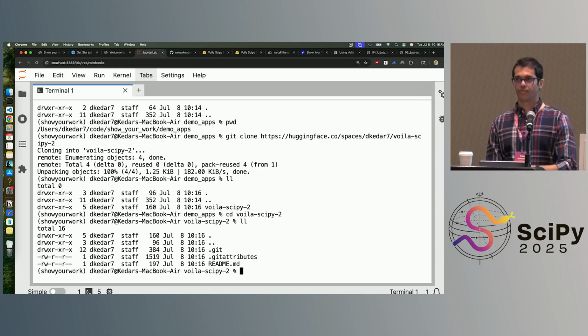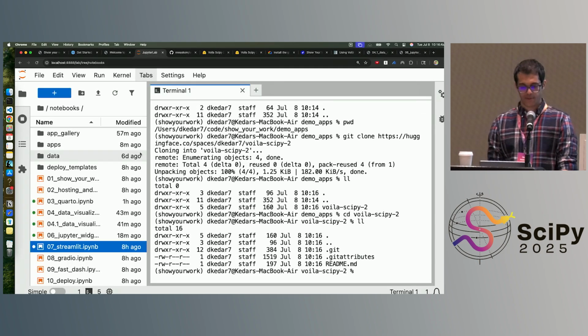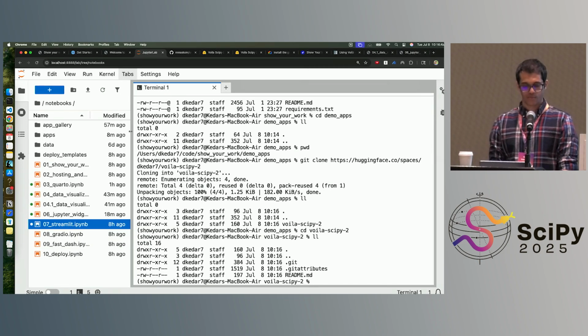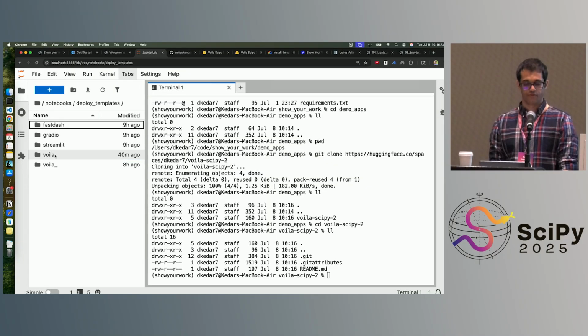But here's what I want to do. Before I push any changes back, I want to make sure that this folder has the right Jupyter notebook. It has the correct Docker file recipe, and it has the requirements and the Voila JSON file that's required for Voila deployment. To do that, I can either cp and move the correct files into this, or since I'm using Jupyter Lab anyway, I can go into deploy templates, Voila, which is where I've stored all of the sample template files.